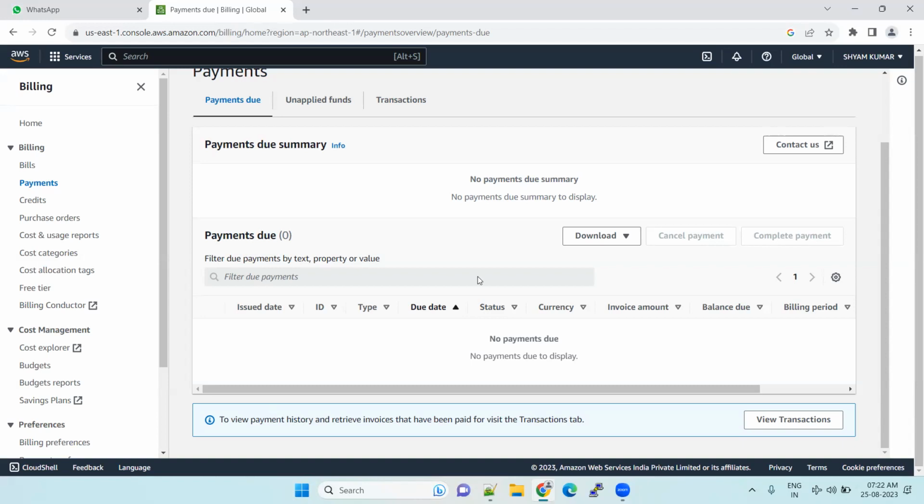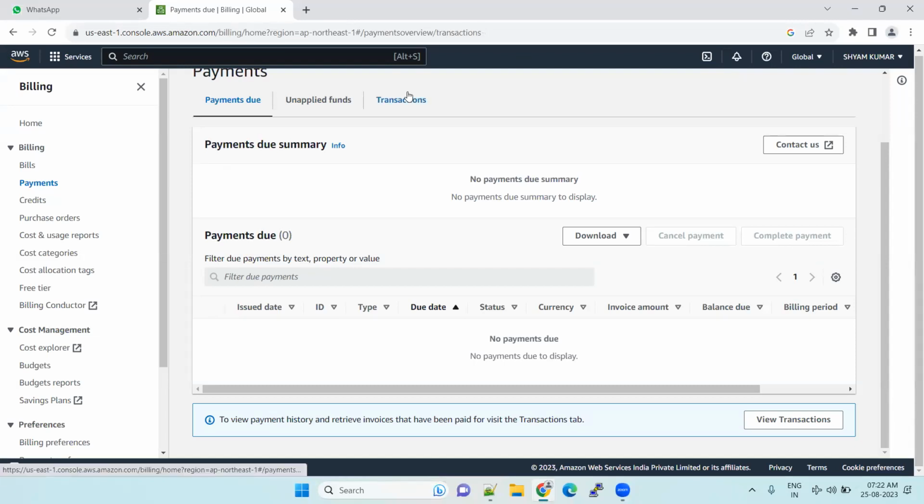If you are not paying the bill on time, our billing cycle is 30 days, and they will give a grace period of about 45 days. If you're not paying, they will send an email saying that your account will be suspended. That means you don't have any access to your AWS account except the billing module. Until you pay the bill, your account will not be activated again.